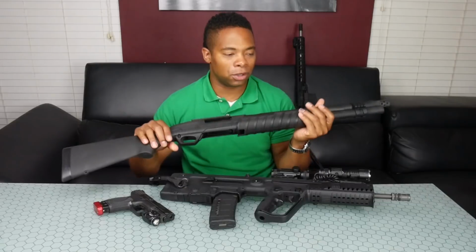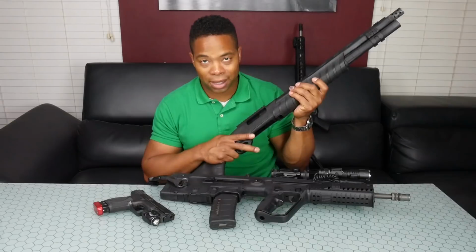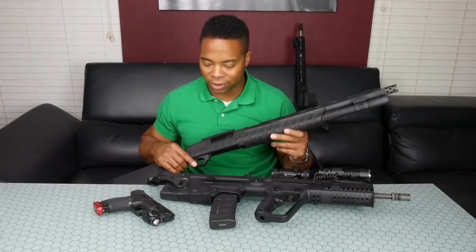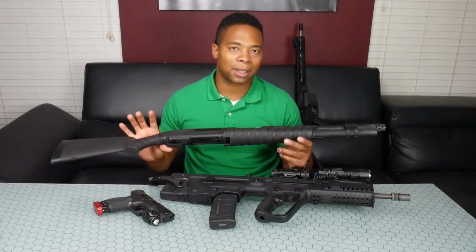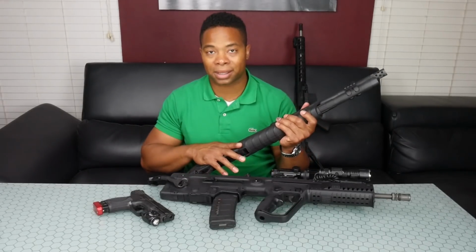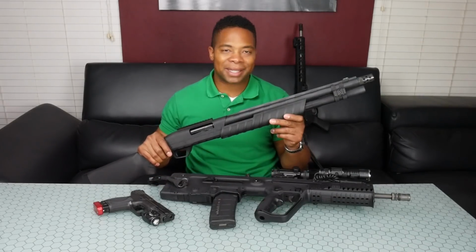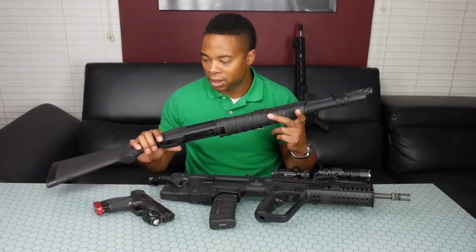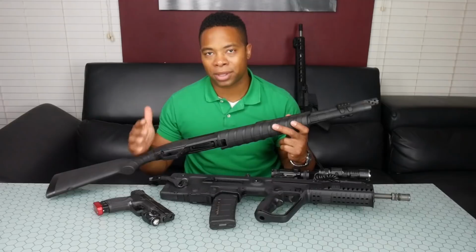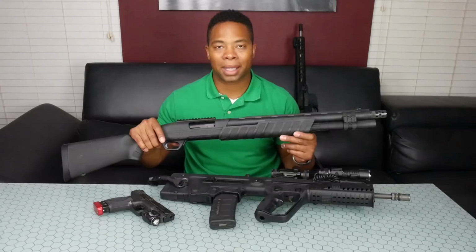caveats though, right? So if you live in an apartment complex and you have a shotgun for your home defense gun, you may want to look into something different. And the only reason I say that is because if you have a shotgun with slugs, right? So 12 gauge slugs in it, that will go through quite a few walls. So you won't just hit the bad guy, right? It could potentially hit the bad guy and go through several walls and potentially hit someone that you don't want to hit, right? If anything like that were to happen.